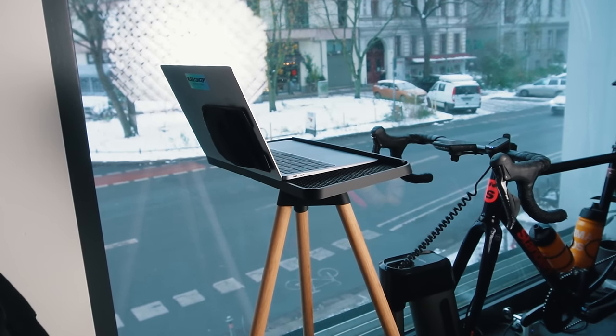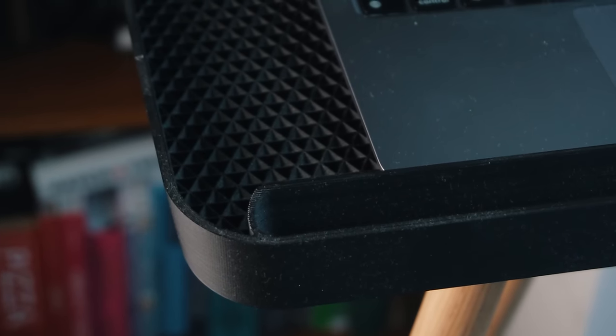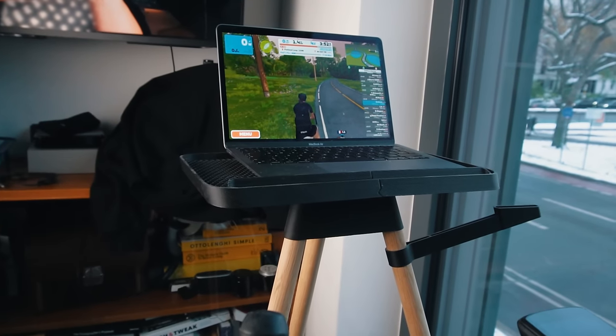For a slightly more affordable indoor training item — a desk. You need somewhere to place your laptop, iPad, bottles, and snacks. About a year ago I bought a desk from a company called Tons. The tabletop elements are 3D printed and lock together nicely, with natural wood pole legs that lock into the 3D printed structure. It's quite a nice-looking desk — important if your indoor training setup is in your living room like mine. It's not super cheap, but it's cheaper than the Wahoo desk and looks much better.